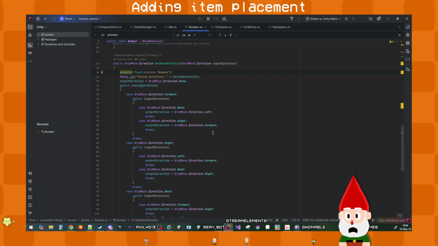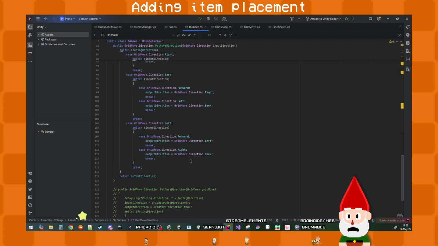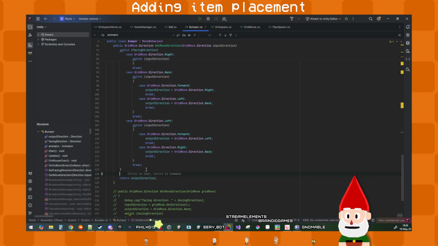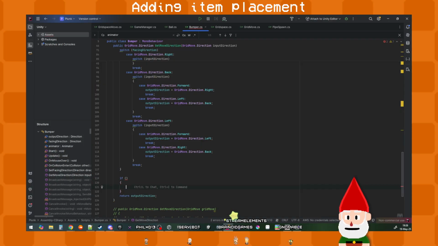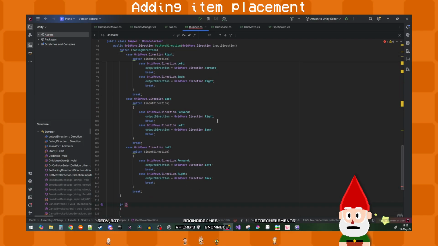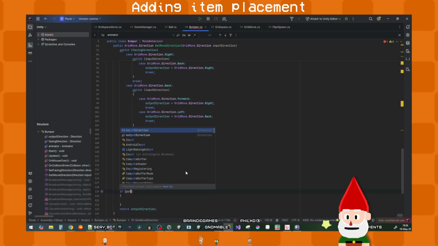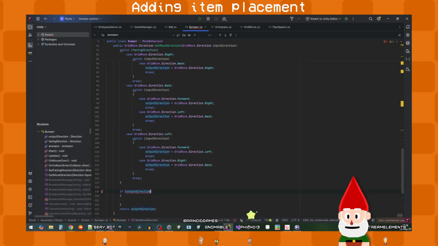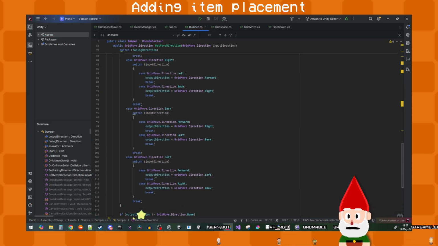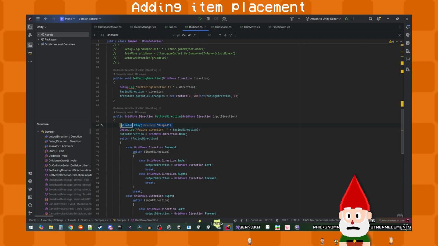So this is just a check of the output direction. If it's not none, yeah, because if it gets hit from the back, it's not gonna want to bump anyway. So if the output direction is not equal to none, then you can play the animation.